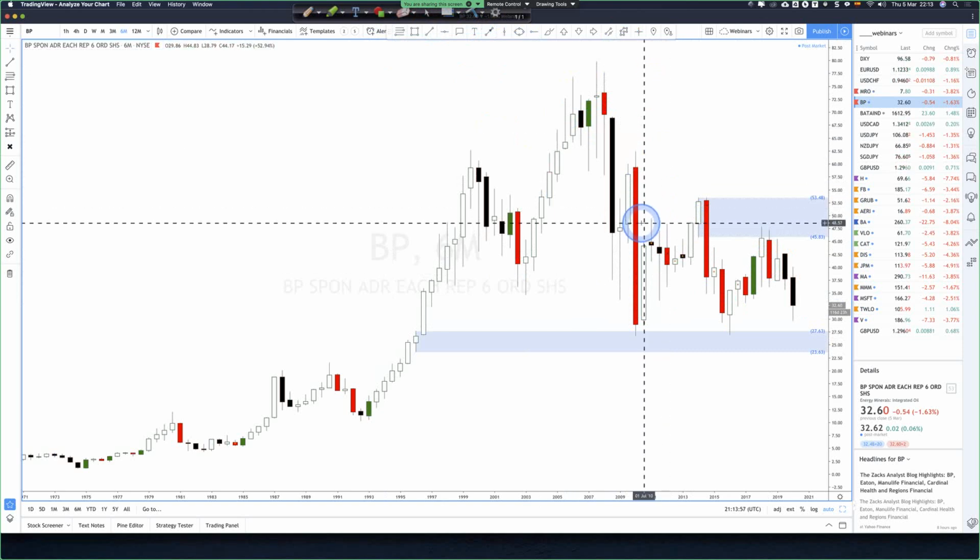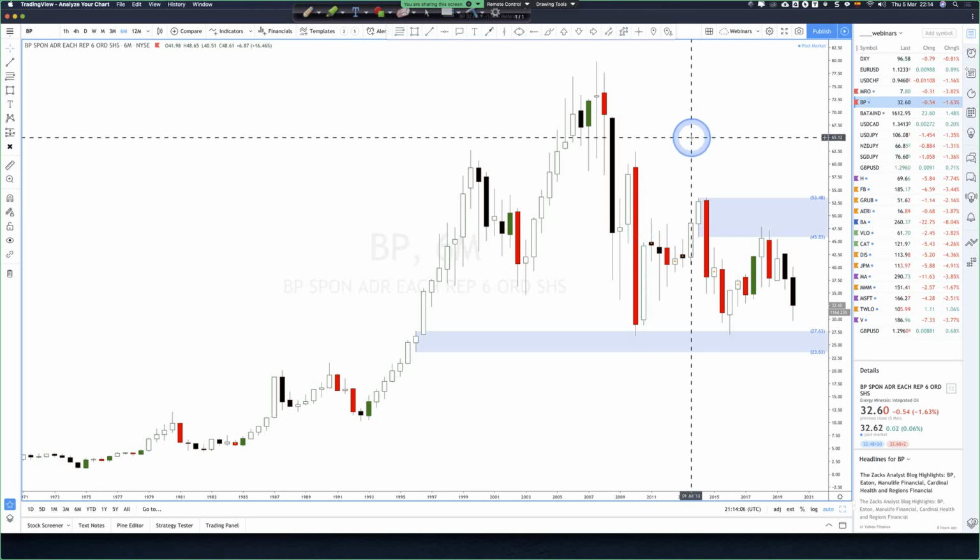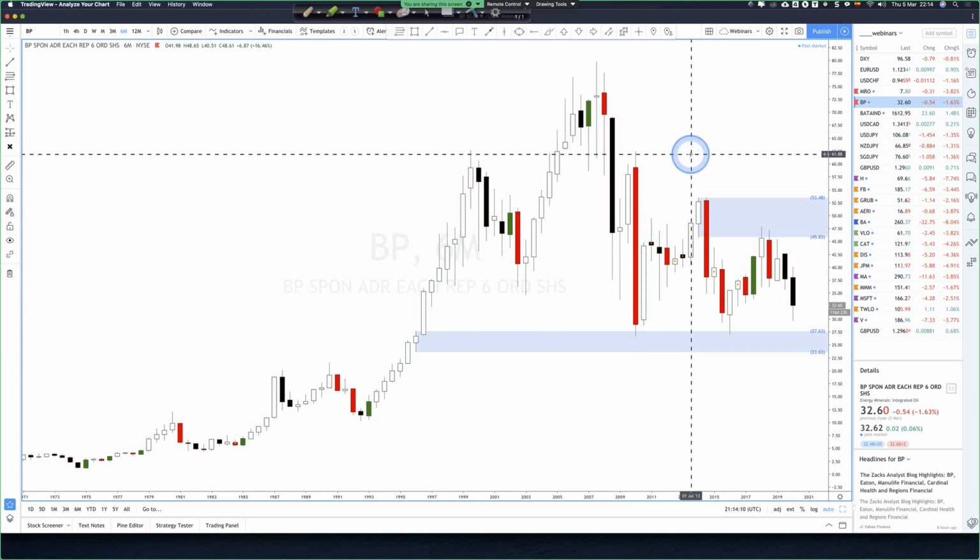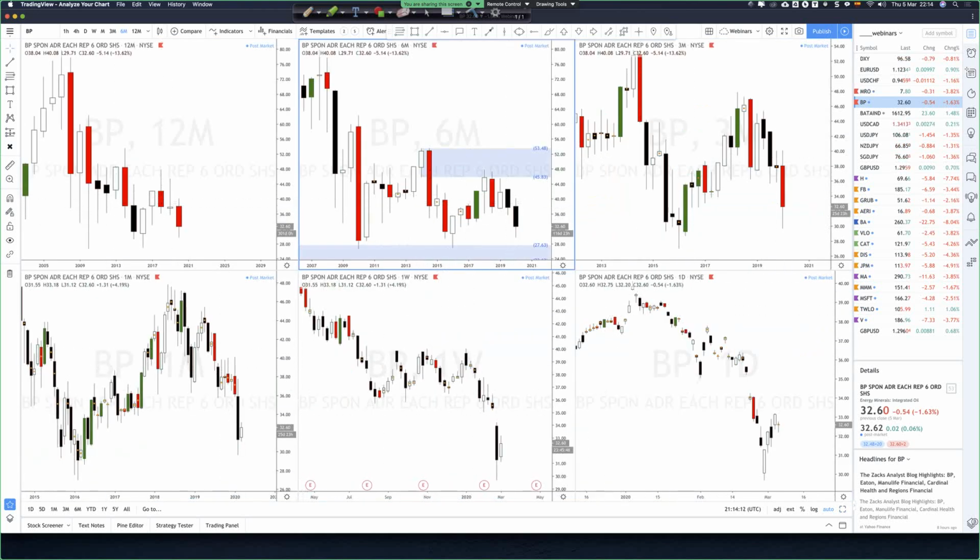loss and all that. I mean, obviously stop loss has to be there if you are trading the stock itself or if you're trading CFD. But if you're trading long-term options and all that, you don't care about stop loss. You buy a long put and forget about it. Okay.